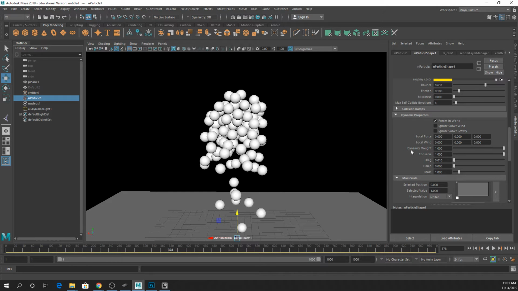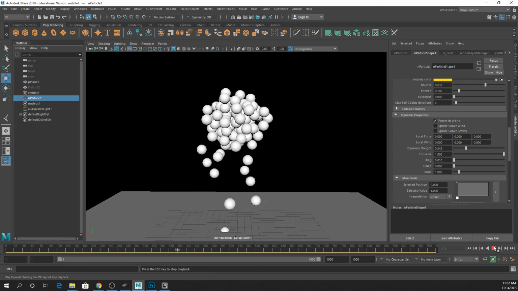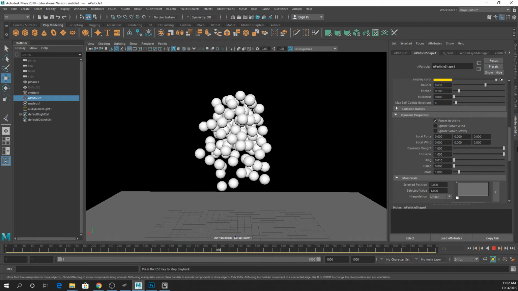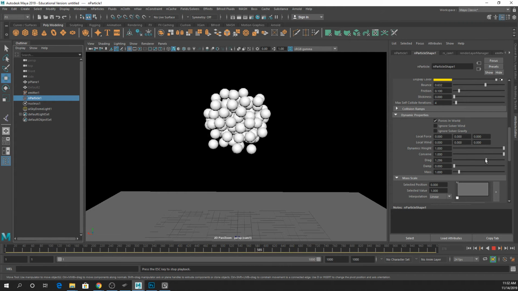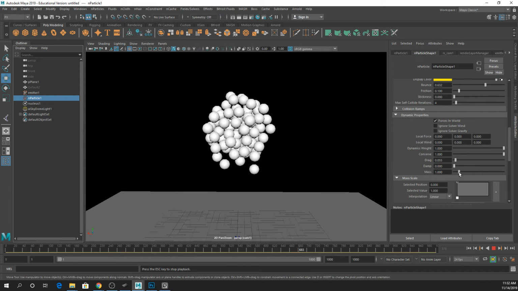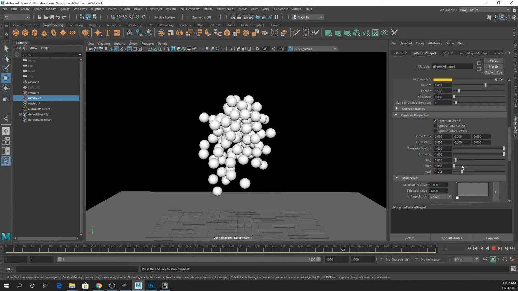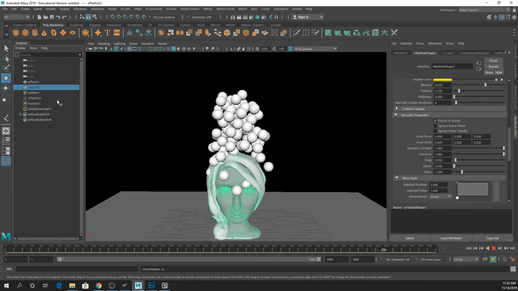Dynamics weight is basically a multiplier on any other fields, gravity, stuff like that you have. So if you set this to be lower, it's just going to have a little bit less effect from gravity. So you can see these are falling a little bit slower now. Turn it up, they fall faster. You can mess with different properties like drag, dampening, etc. I usually honestly just play with these a lot until they get what I want to happen. Any questions on that so far?